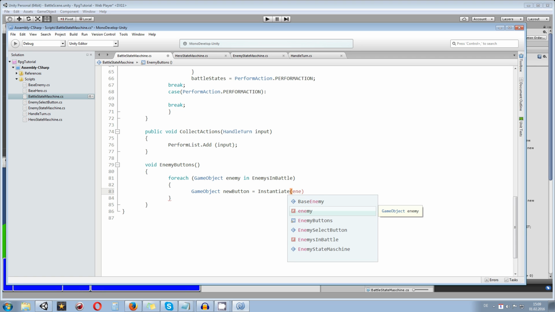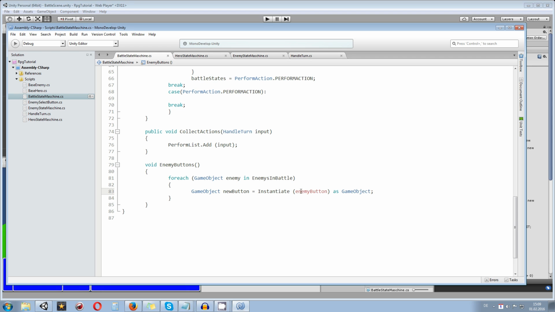We need to make a connection to that in just a second, because we forgot to add all that UI elements. And we want to instantiate this one as a game object. We don't need any location, no rotation, anything.